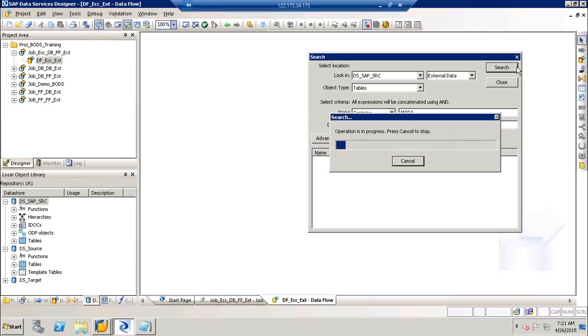So you're importing your metadata from your ECC system into Data Services so that you can start working on that table structure. Once the table is imported, you should be able to see it here, and we can start using that table in our various jobs.